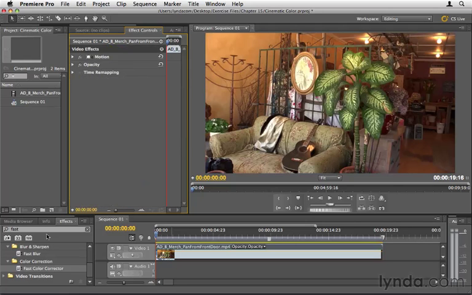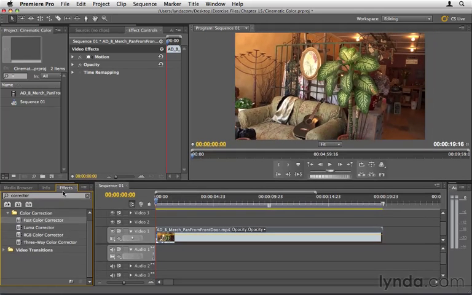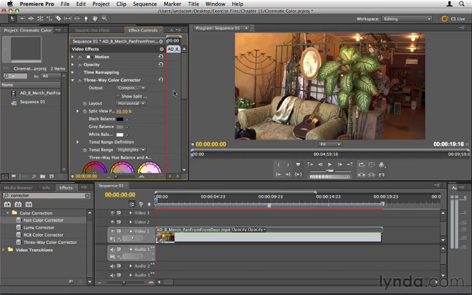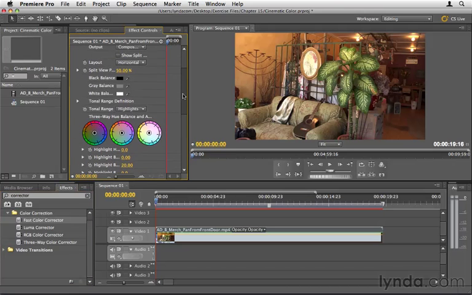Now I'm going to delete this really quick. Let me just show you one thing very fast. I'm going to do a search on corrector, and you can see that there are several corrector effects, but the two most powerful being the fast color corrector, which we've been looking at, and the more powerful older brother of the fast color corrector effect, the three-way color corrector effect. Now, typically I use the fast color corrector effect. It gets me most of what I want, but the three-way color corrector effect really is the more powerful of the color correctors, and actually probably is the most powerful color correction tool in Premiere.